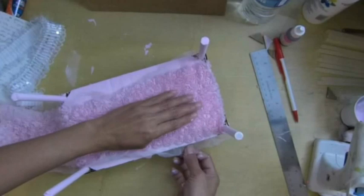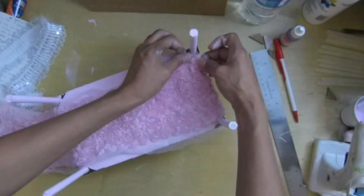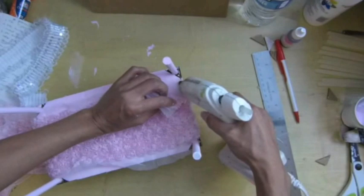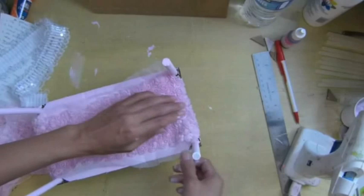You have to stand up here, ladies. I'm going to stretch out this trim to make sure this covers the whole bed there. This one is okay. Also stretch this side here.